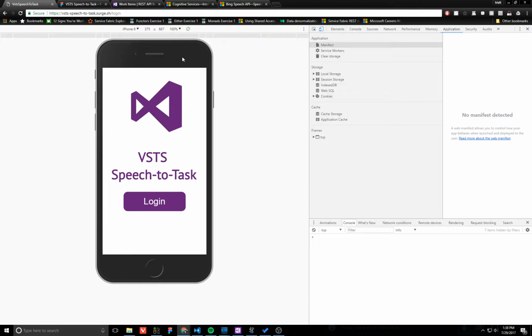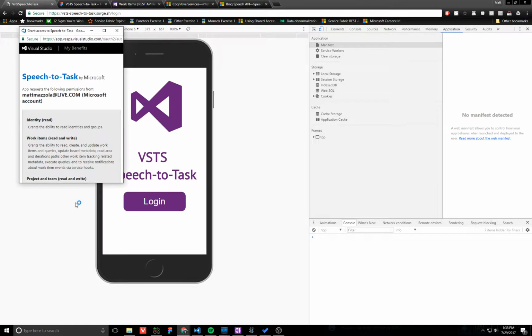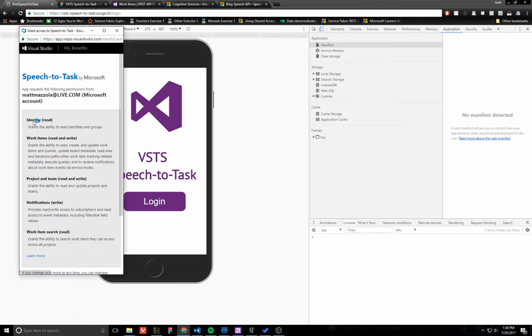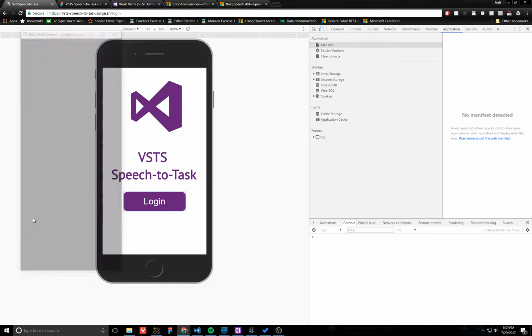Here I have an iPhone 6 border around a web app, but it's not native or anything. Let's go ahead and click login, and you see it says this app needs to read and write work items, and I actually gave it a little more permissions than it needs to. I'll go ahead and click accept.